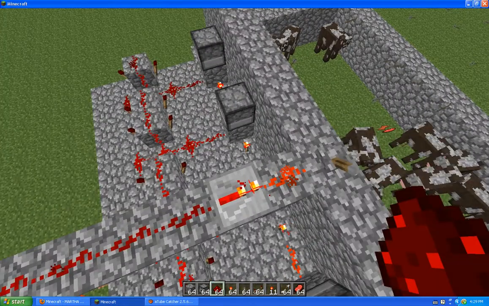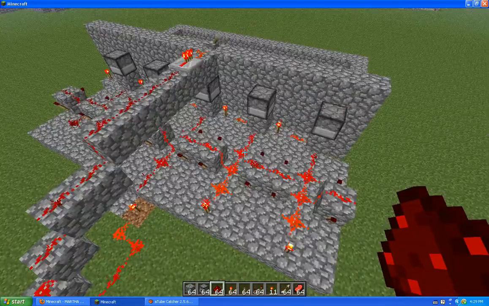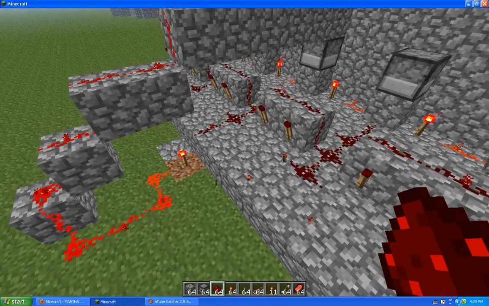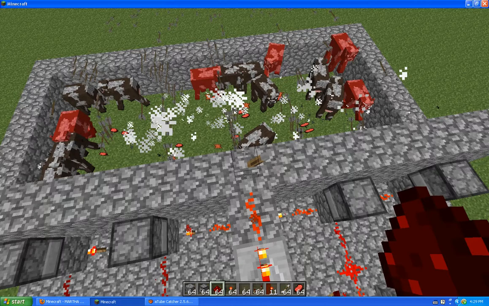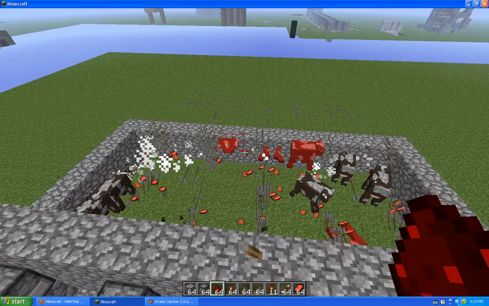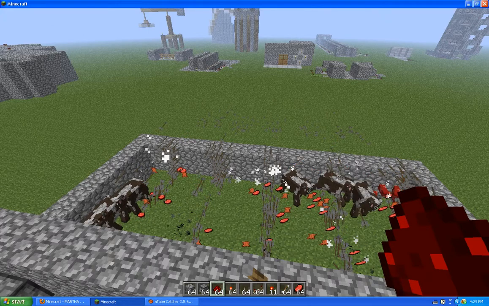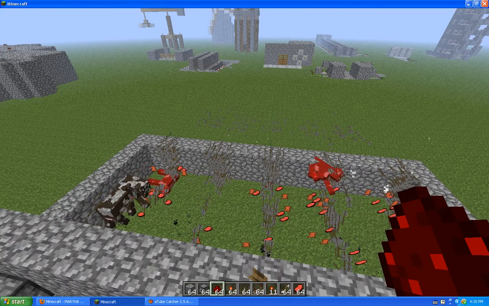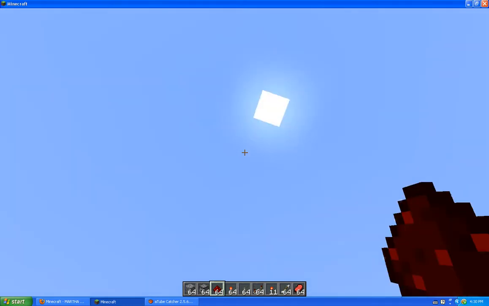It must work for you, because it's not worked for me. Oh, I know why. There. The walls are normal. That's why. Yeah, so that was a big mistake for me.